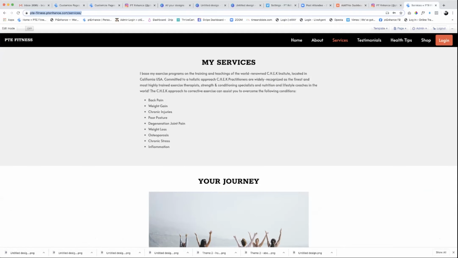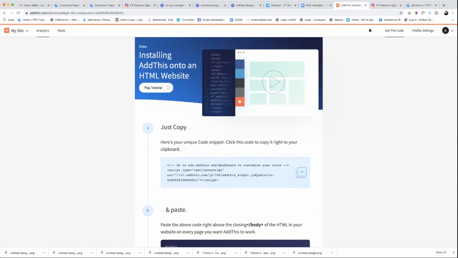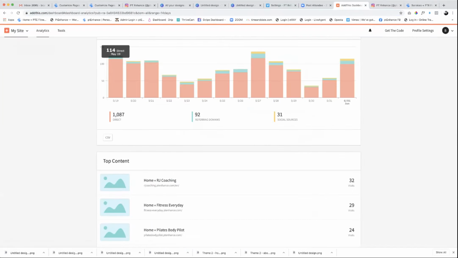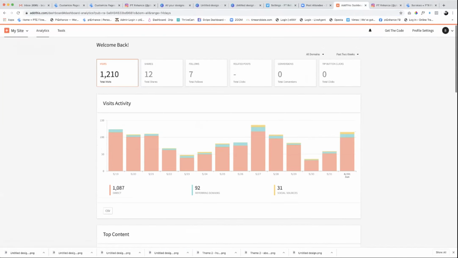So for example, here, anyone that lands on here or shares or goes to your Facebook page, it's just tracking that and it's putting it in your information right here on Add This, okay? So it's giving you all of your activity, who shared it, follows. Now mine's a demo site, so this is just people that are coming on for the live trainings, but you'll have people that are referring.